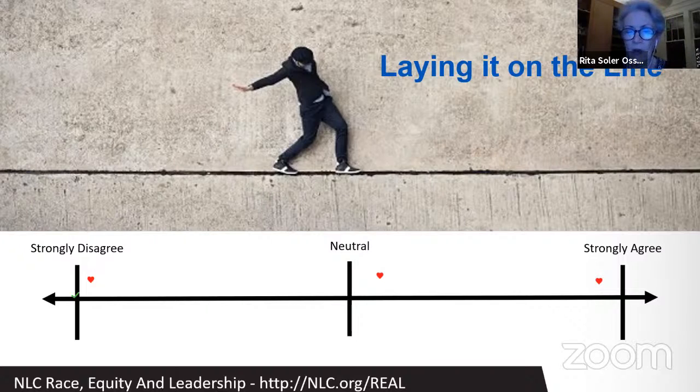And once Leon reads the statement, you're going to let us know where you are on the continuum, whether you strongly agree with the statement, whether you're neutral about that statement, or if you strongly disagree with that statement, or anywhere in between. And then we'll clear the screen before we go to the next statement. So I'm going to clear what I've drawn.